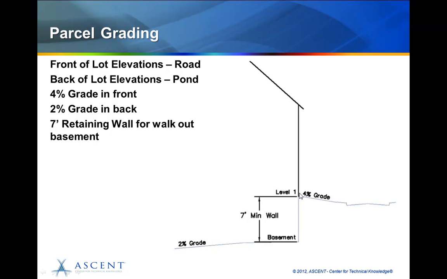That makes sure that we have a nice drainage going off of the house and everything's not settling at the foundation. Then we have a minimum of 7-foot wall for the basement, but the basement is a walkout basement in the back, so we need to create feature lines that act as break lines for that basement. And then from the basement we do a 2% grade out to the back of the lot. And with all of that, we do that with parcel lines, setting elevations with it, and we go through and create feature lines that act as the break lines for the wall. Let's actually take a look at it in the software.